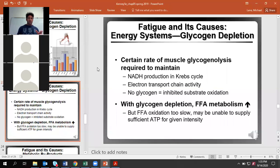So if we don't have any glycogen, we're literally going to have a slowed down breaking down of fuels through beta oxidation. It's the reason why it's sometimes referred to as fats are burned in the fire of carbohydrate. You do want to have at least a certain amount of carbohydrates in there, and you're typically only going to be able to produce energy aerobically from beta oxidation at about 2/3 of the rate you're going to be able to produce it when you're doing it through aerobic glycolysis.